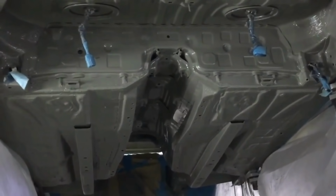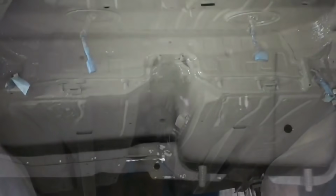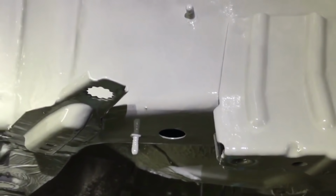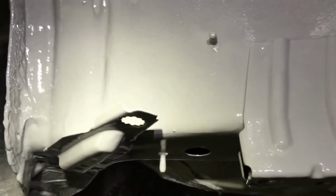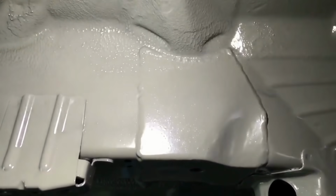Just partway through the process, done the colour now. That's flashed off, so we're going to do the satin lacquer clear coat next, and that's the final coat. There you go, that's one of the rear reinforcement plates. That light in that angle gives you an idea of the satin finish.